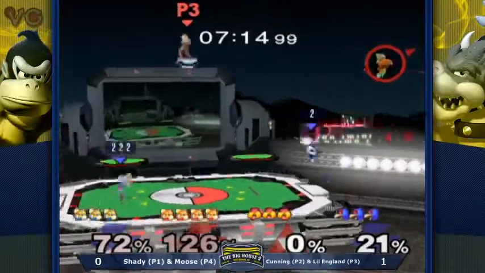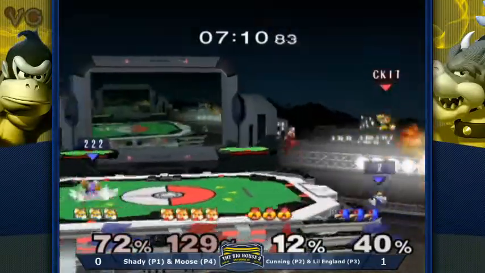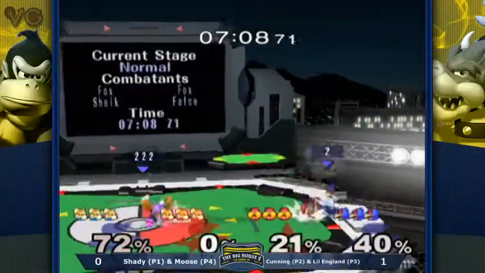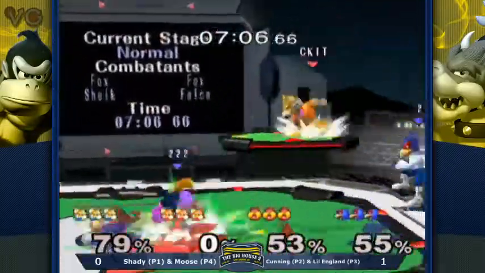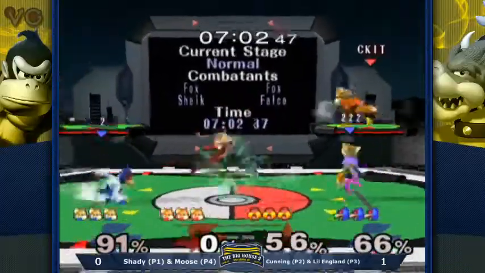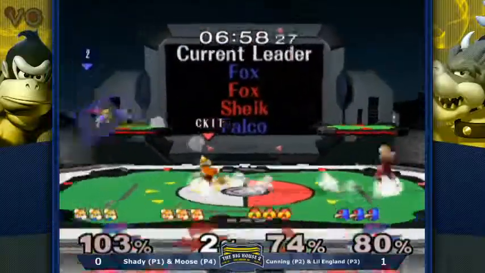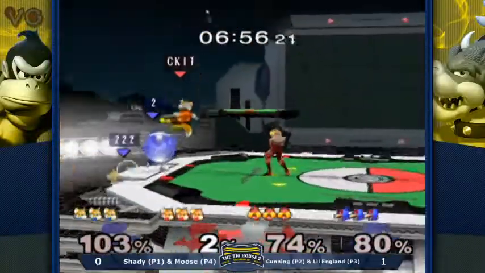Little England getting stage spiked off as a gimp attempt. They've got Cunning Kitsune stalling with his up B, or with his down B, trying to make it to the edge. Doesn't quite do it. But it also did keep Moose on the edge enough for Little England to do some damage. So I definitely guess stalling the other player out as well.